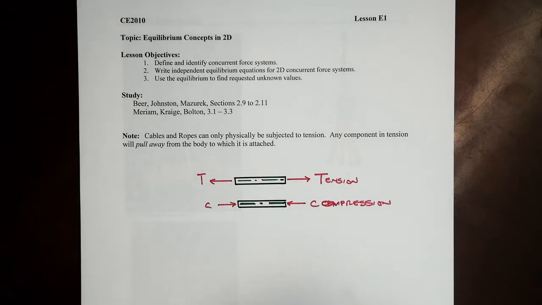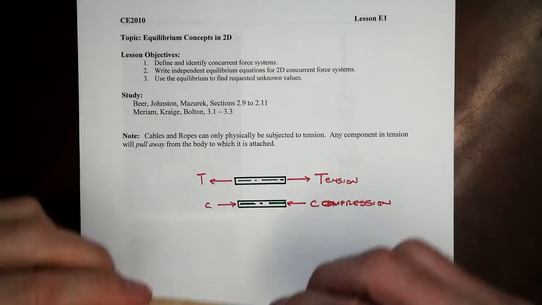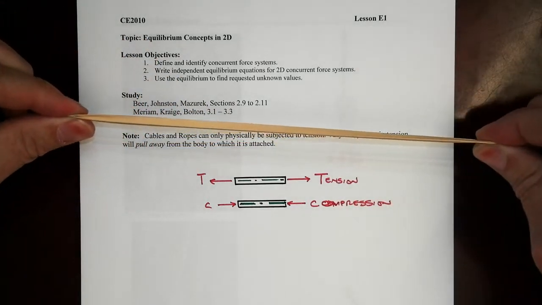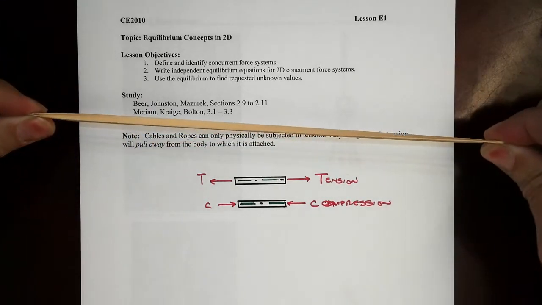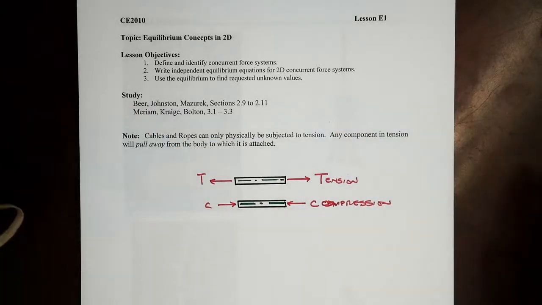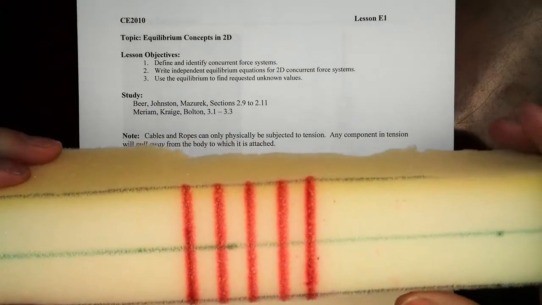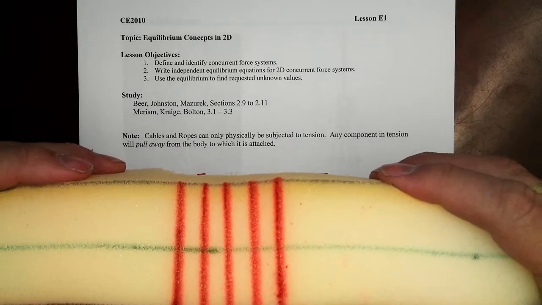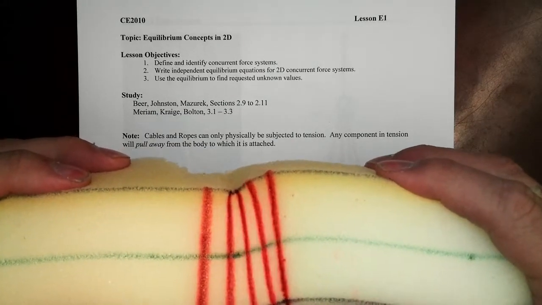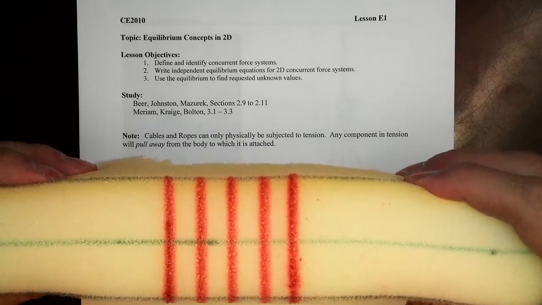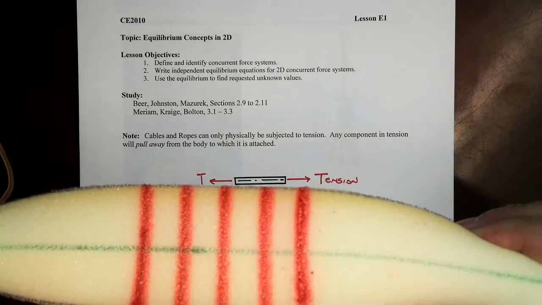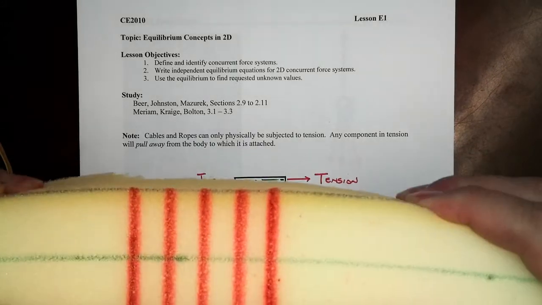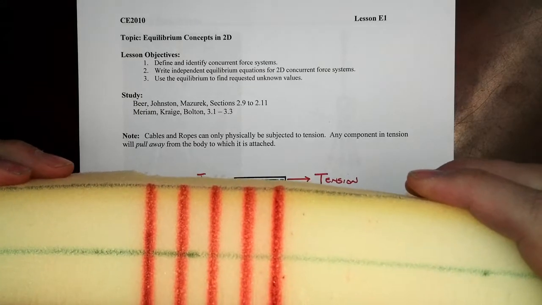Right now, the systems that we're going to work through are going to have structural members in them that ultimately are going to either be in tension, being pulled, like the rubber band here, or they're going to be squeezed in compression, right? So that would be pushing things together. Of course, that same member that I just squeezed could also be pulled. So we'll talk about some of these members that can only do one of these things as we go along.